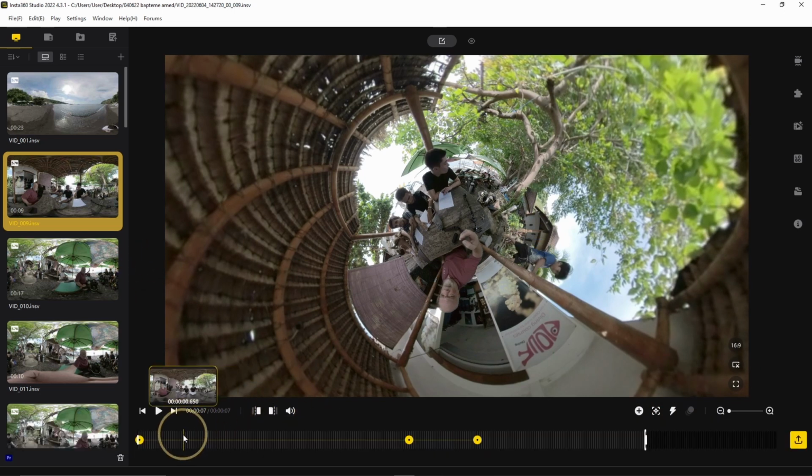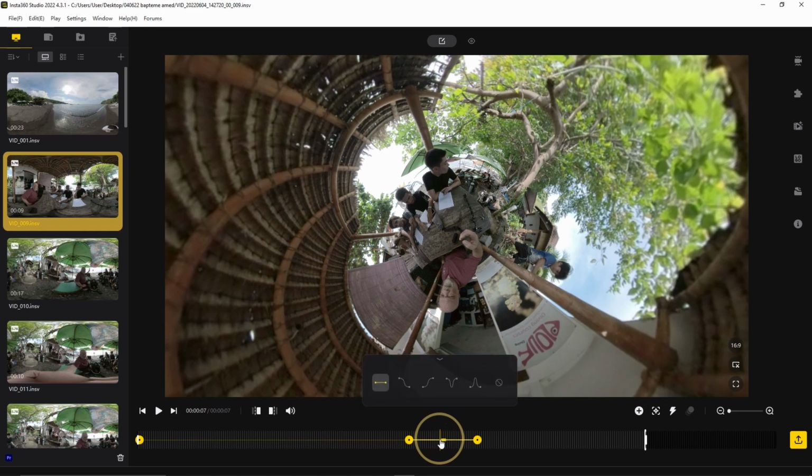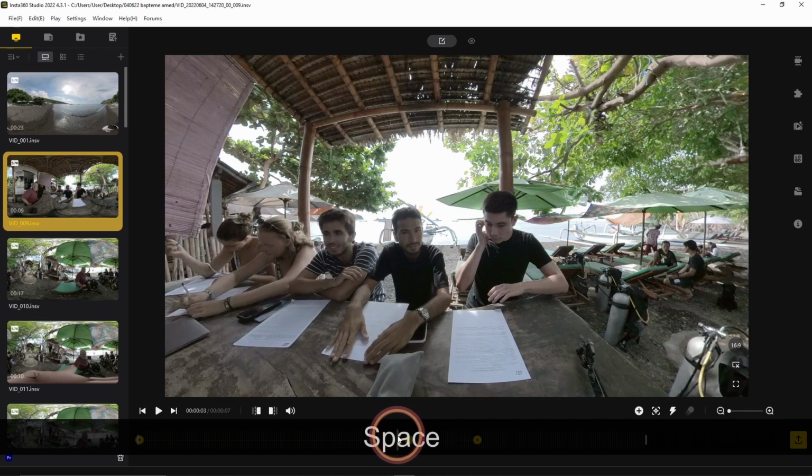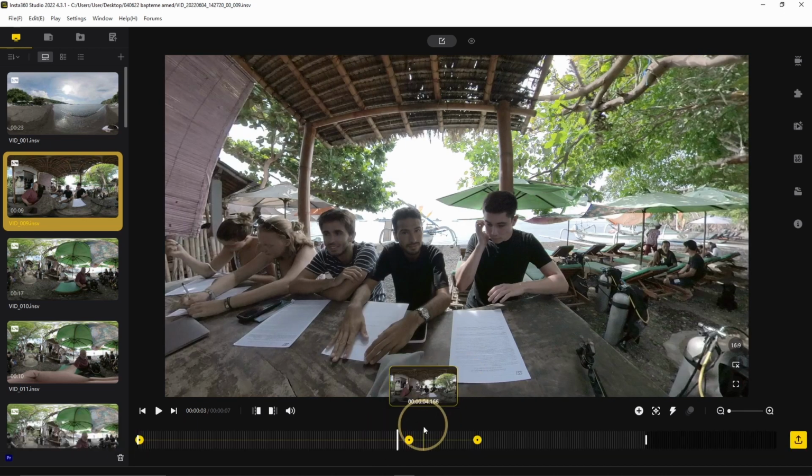Okay, so now one of the things I can do, if I click here, I can decide how it's going from this point to this one. So it can be smooth, it can be slip in, fade out, fade in, slip out, slip in and out, or fade in and out. So depending on what I want. So for example, if I go on this one and I decide to play it, it's gonna go super fast and then slow and fast again. I want to change it.